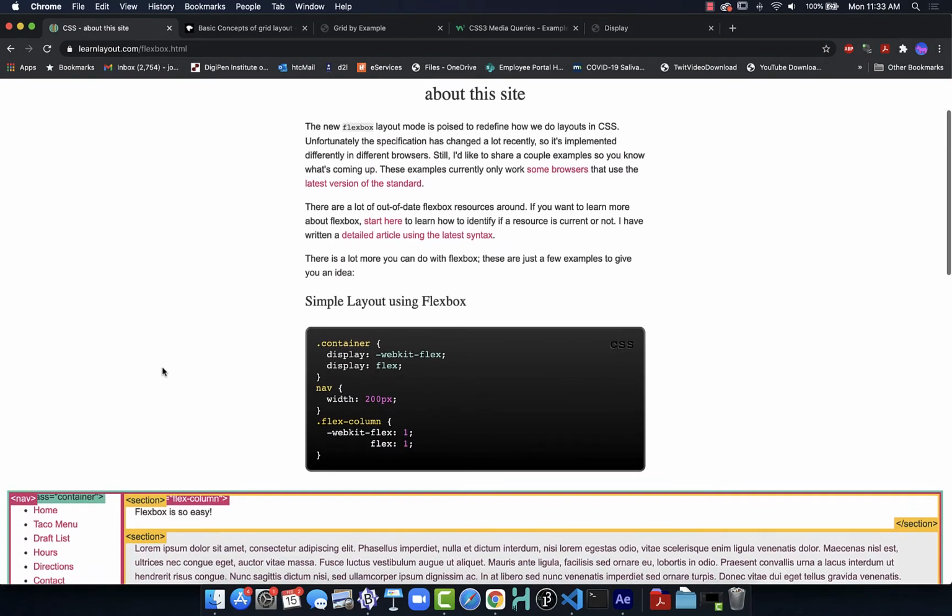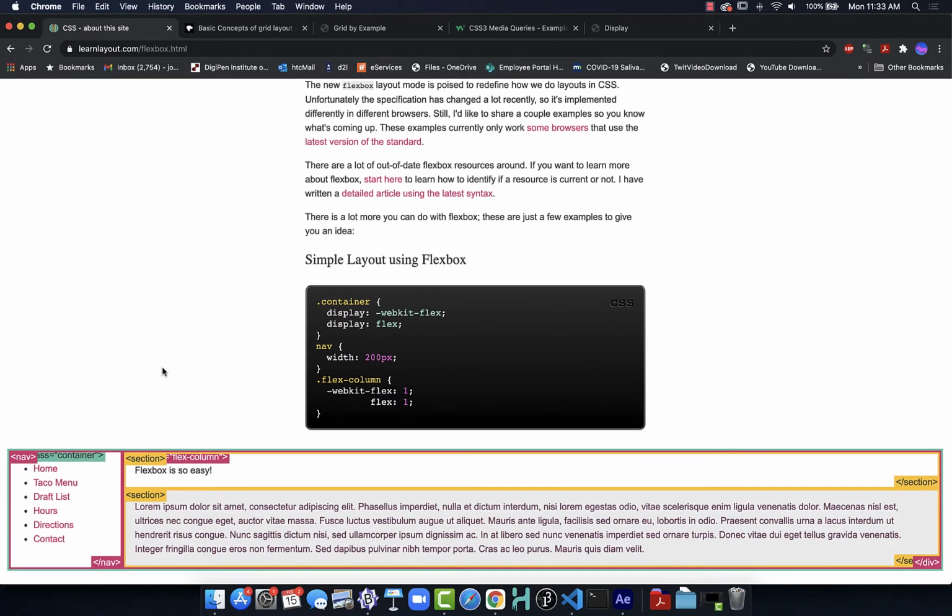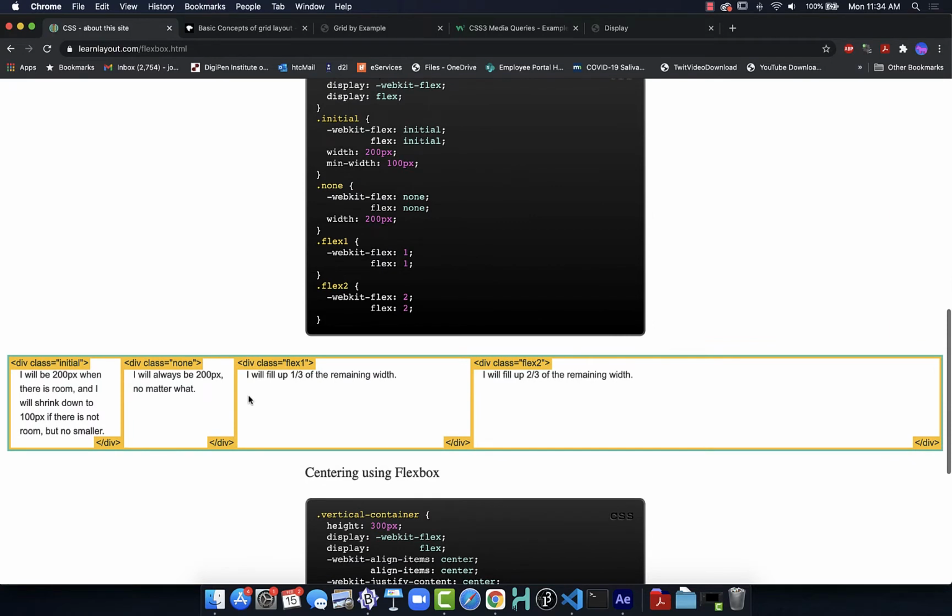But then we move into things like Flexbox, which is, in essence, a one-dimensional grid. Flexbox allows us to take a number of elements, and it's like controlling that display property where we can decide we want those elements to arrange themselves in a vertical or horizontal orientation. So we can make it standard blocks, like a standard display, but we could make those blocks also then display in a horizontal manner as well. So we could set the display to flex, and then we can move those things in a series of columns.